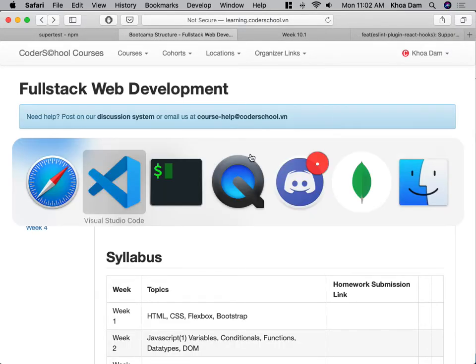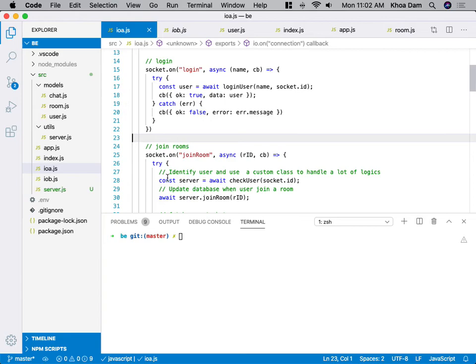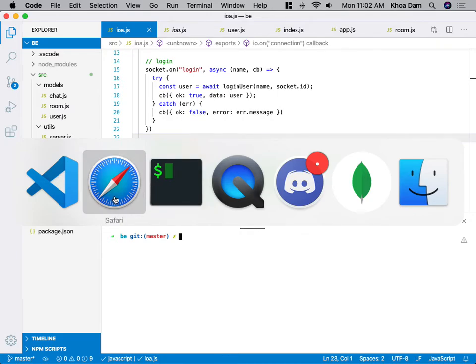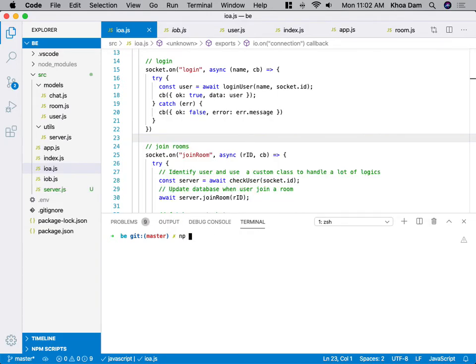So can you check our test? Yeah, of course. Just do npm run test. You keep working on your project. That's why it's very important to finish it. And then instead of npm run dev, now we have npm run test.